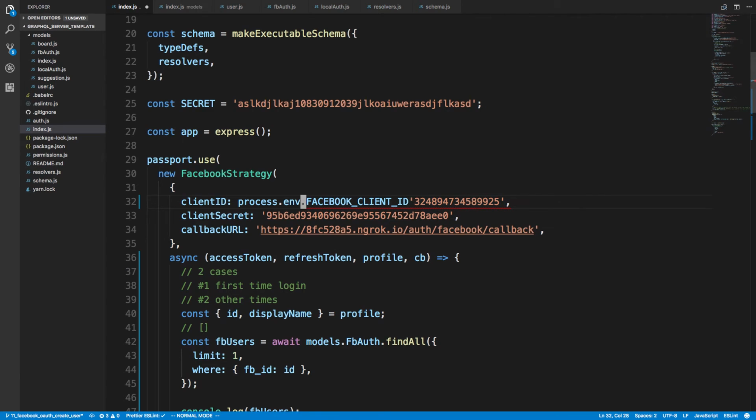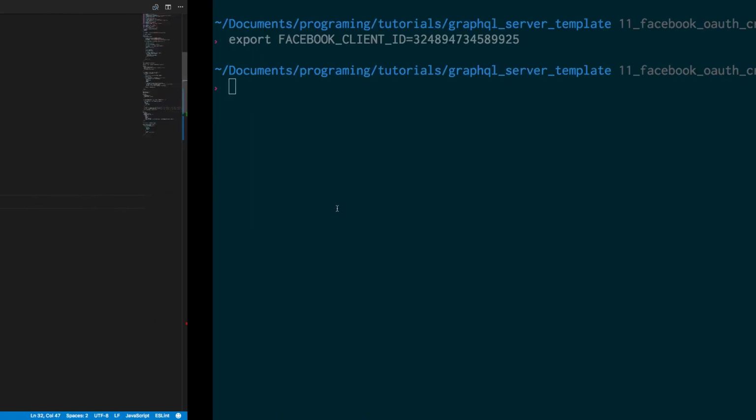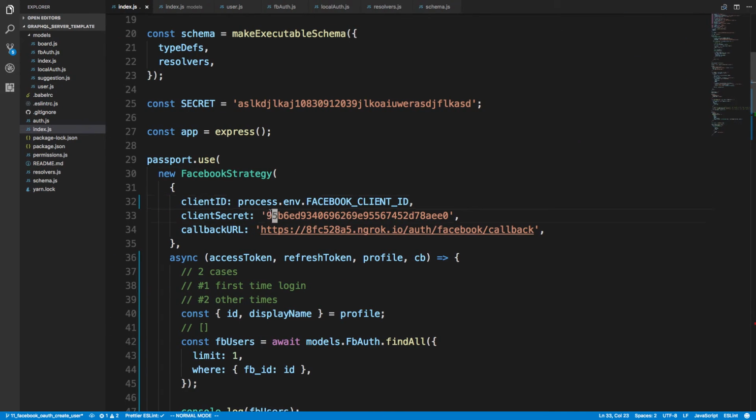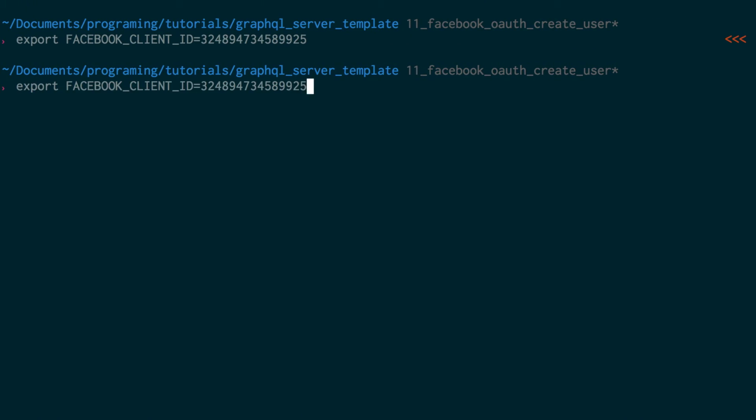And so I don't have to actually have this hard coded. I now just grab it from the process, which I'm putting here. And now this is not getting stored on GitHub, right? So now you're not exposing your keys. This is very important so your keys don't get exposed, because people can hack your account and do stuff with it. So we're going to do the same thing here. Facebook secret ID. And I'm just going to copy that. And then we're going to do Facebook secret ID.